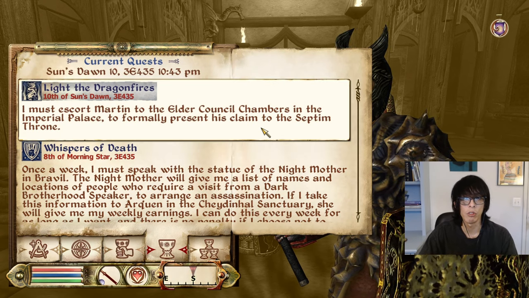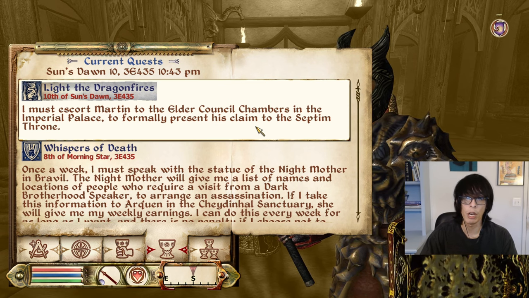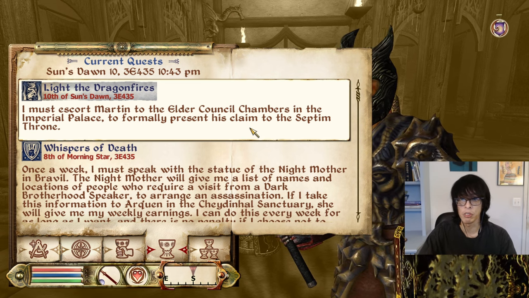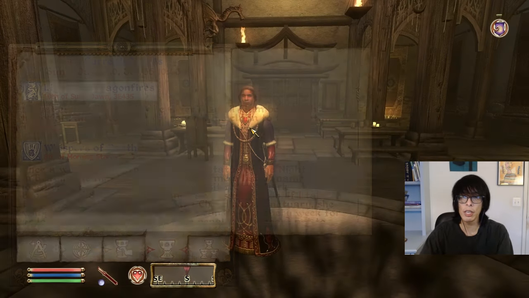Present his claim to the Septim Throne. Oh, okay, he's actually going to tell Okado that he's going to kick him out, I think. Martin's going to be like, I'm the ruler of this thing, you know? So I think that's what we're going to do, and we're going to do that in the next video, guys.